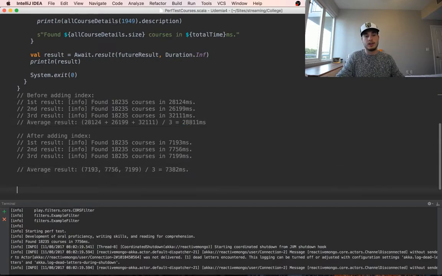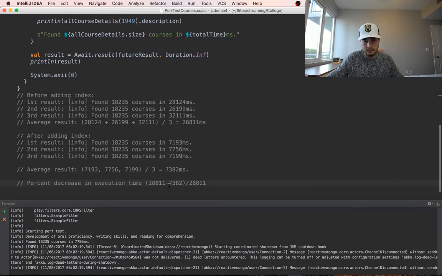So we can even say, percent decrease in execution time, and that would be, what is it? 28,811 minus 7,382, and then divided by the original amount, I think. Oh no, I think maybe it's like that actually.